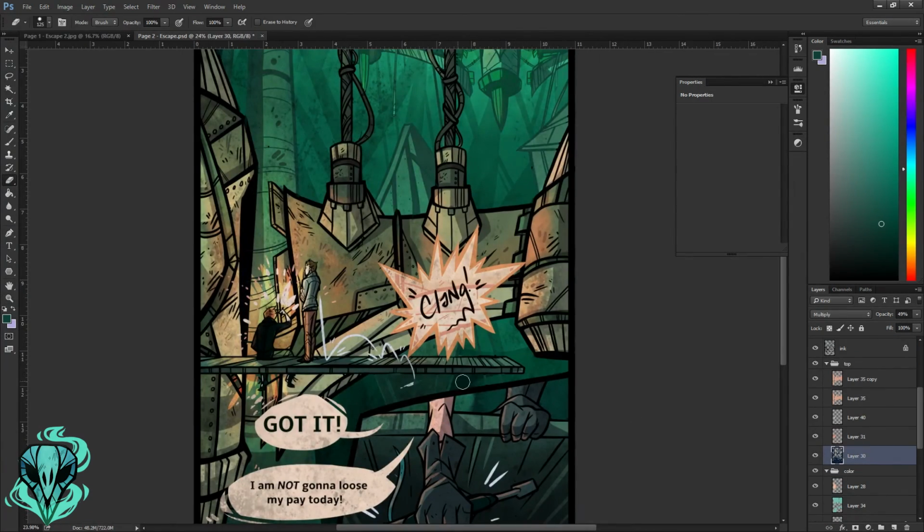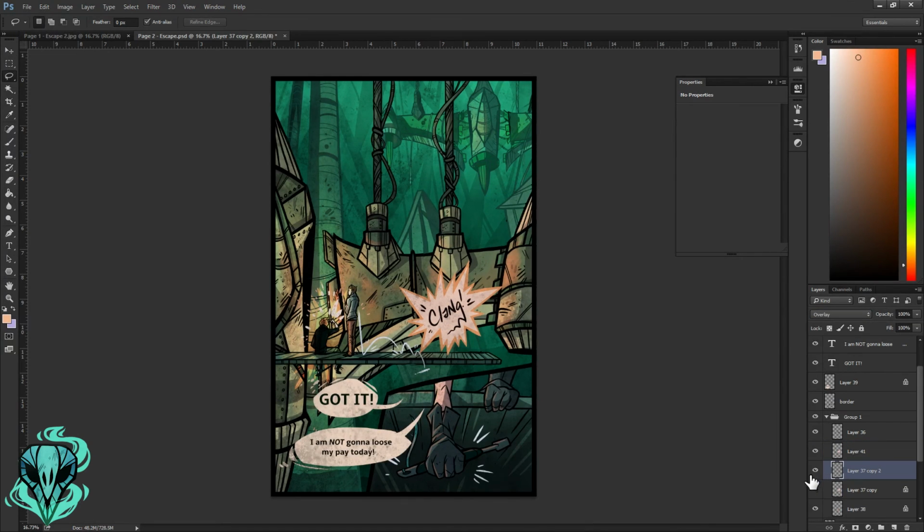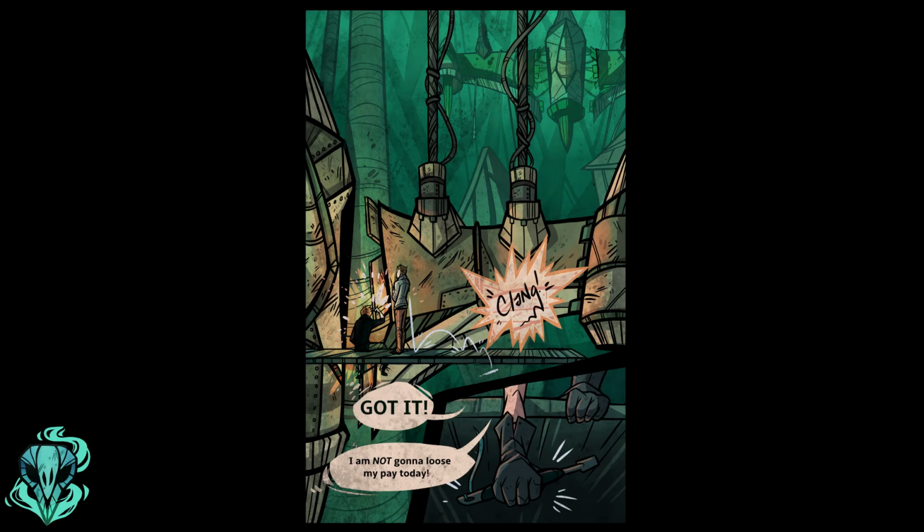There's definitely a few things that I feel like would have made it a lot stronger, but because my project for getting all these pages done is so large and I do have a deadline, I really do need to find the balance between when I need to go back and fix things and when it's time to just cut the ties and move on to the next page. And I think right now is the time to move on and start on the next page, so I can keep moving forward on that.